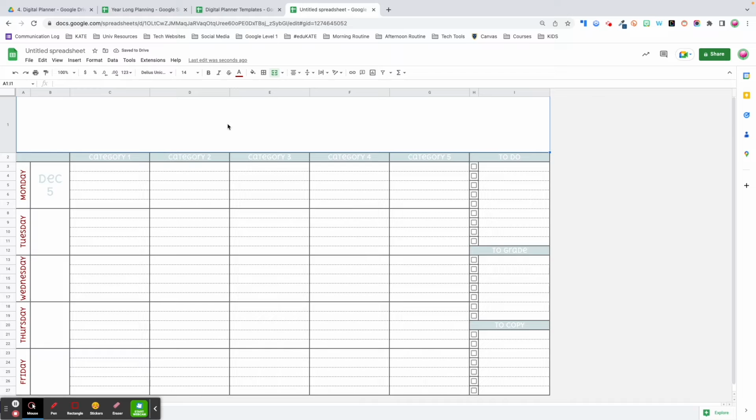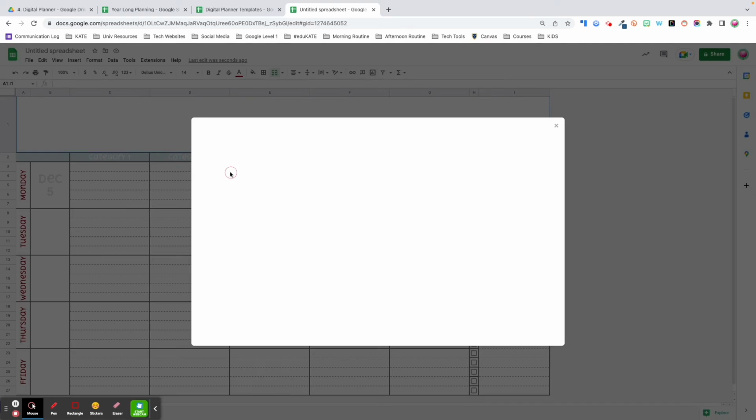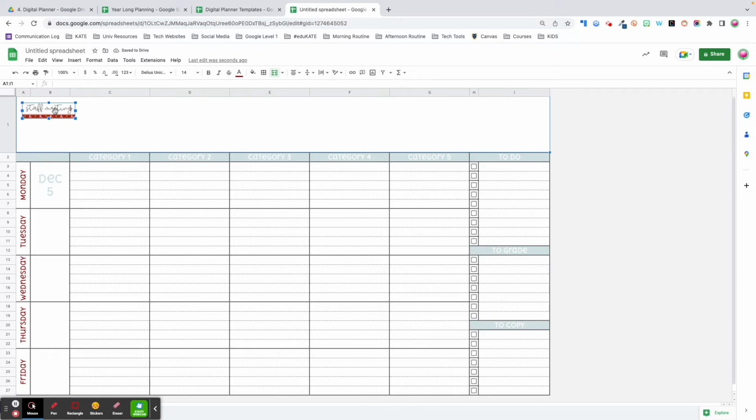Finally, you can add fun elements to your planning page. Sheets allows you to add images within a cell or on top of a cell. Anything you add on top of a cell functions like a planner sticker. For example, I might design a cute sticker in Canva that says staff meeting. I could then click on insert image over cells, and select it from my downloads. I can now move this image anywhere on my digital planner.